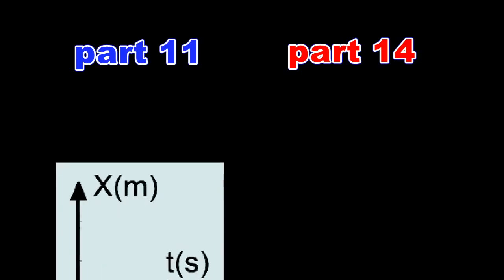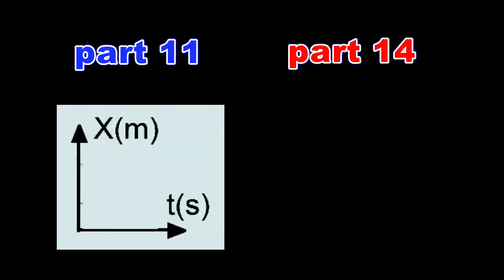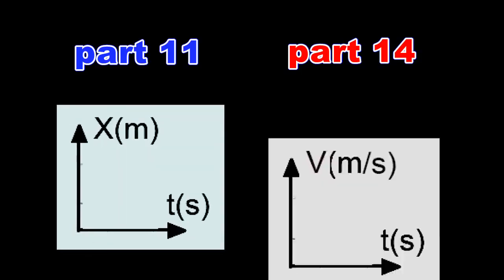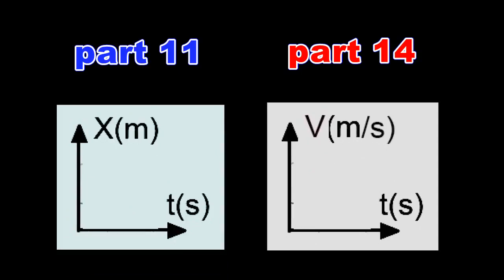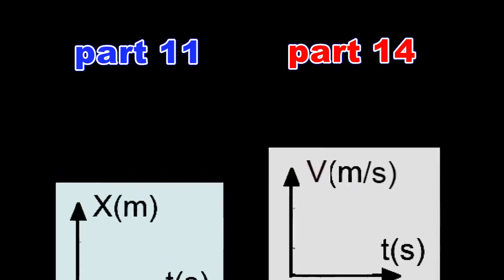In part 11 we learned important information about the position time graph. Please note that this video may look like part 11, but it is completely different, because this topic presents the velocity time graph, and should not be confused with position time, because the methods and results of these two graphs are different from each other.